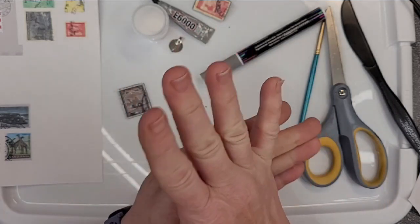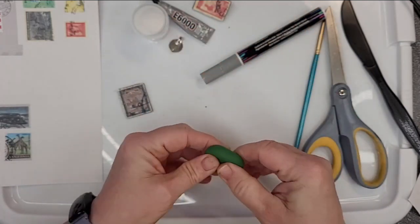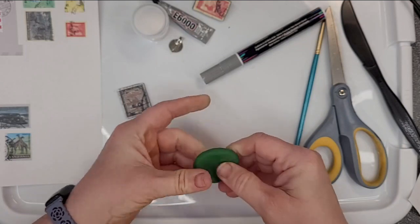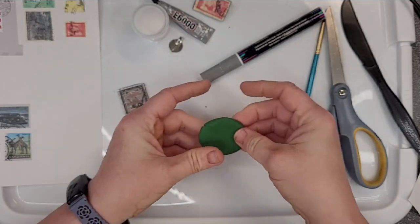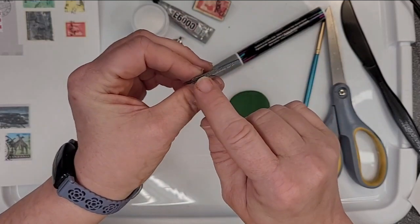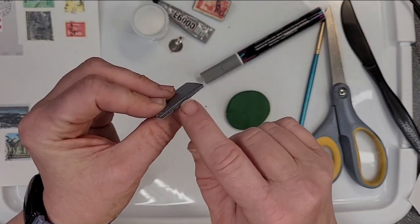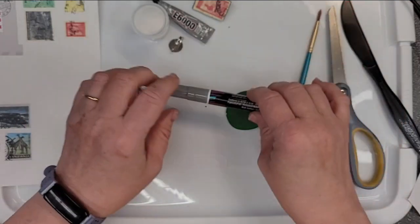Okay, so now I'm going to flatten it, and I'm going to need to roll out a thin layer. I am shooting for about 1/8 of an inch thick is what I normally like to shoot for.